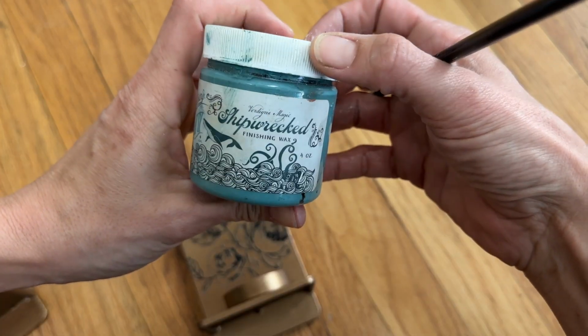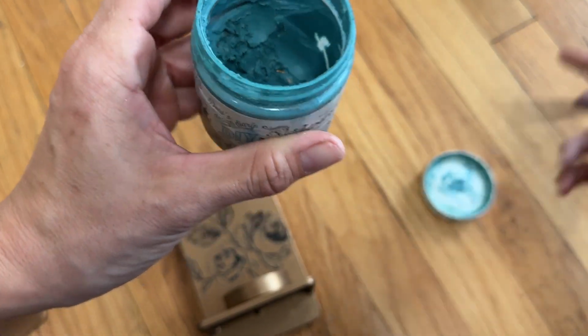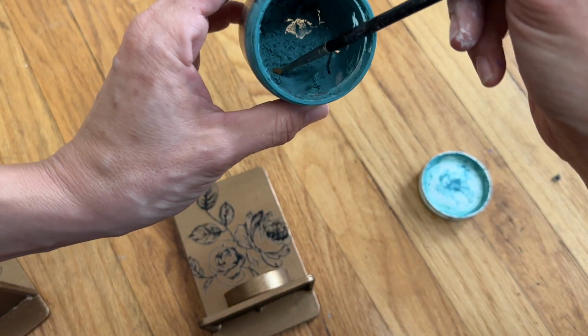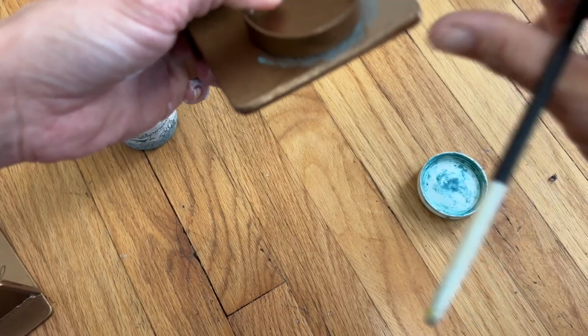For a fun faux verdigris finish, we're going to be using DIY Shipwrecked. It's a beautiful teal wax, and I love using it right over this copper patina down in the little crevices to look like it is aged patinaed copper.